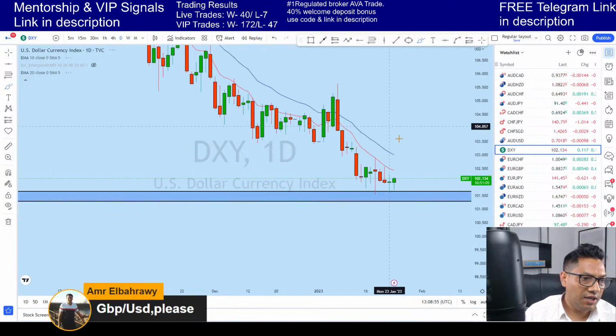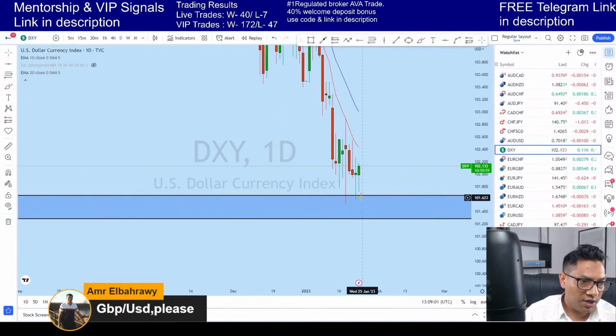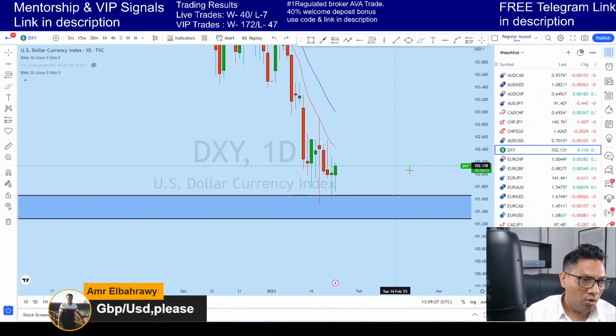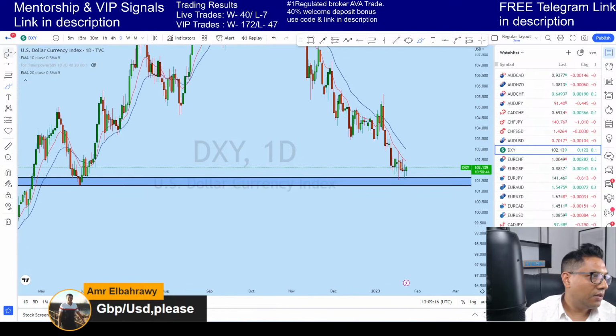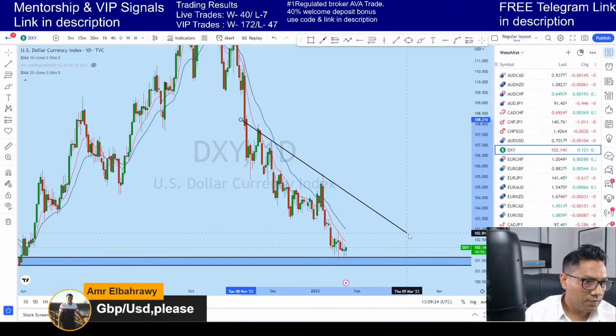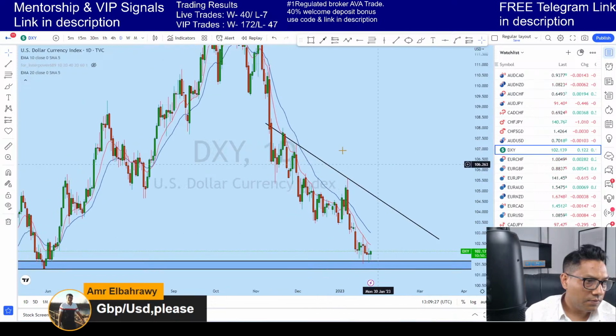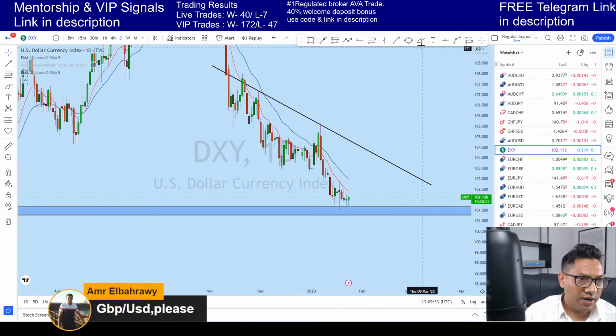If we look at the daily perspective, we see that the price failed to create a new lower low. Instead, you can see that every day the price is creating a series of higher lows, and with that series of higher lows we can expect DXY to have a bounce, and we might see this price even coming to this level. Okay, so that can give us a strong bullish trading opportunity on DXY.